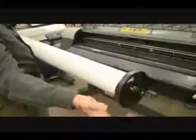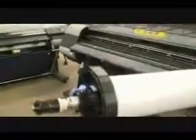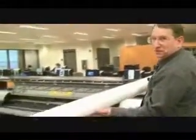Notice that this side has a different appearance than the other side over here. And so when we put the thing back in, we're going to want to get this right side in the right side, if you know what I mean. We also want to roll this so that it comes off the bottom of the roll and goes into the machine that way.